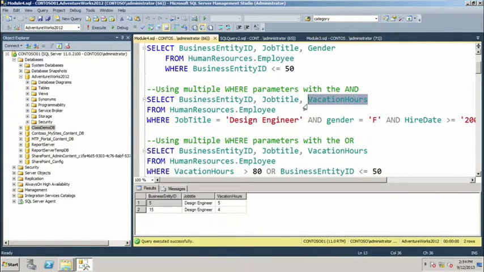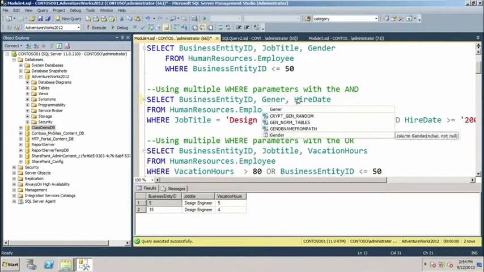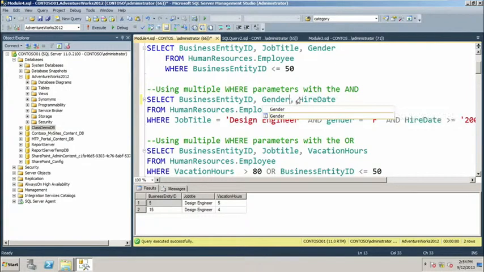What we could do, on the fly here, is change this to hire date, and let's change it to sneaky gender. You want to see it anyway, just to prove that your query works. Yes. Gender. Okay. Business entity ID. No, we want job title. We don't even care about this. Let's get this guy out of here. And we'll get job title. All right, let's try to run this baby again.